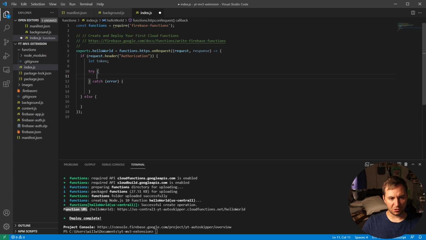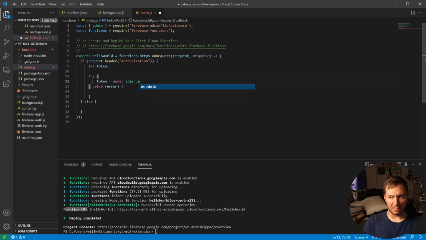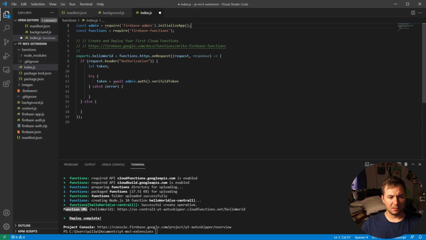Making a try catch, and then we're going to say token is equal to await admin.auth verifyIdToken. So before we move any further, we need to import a new library.